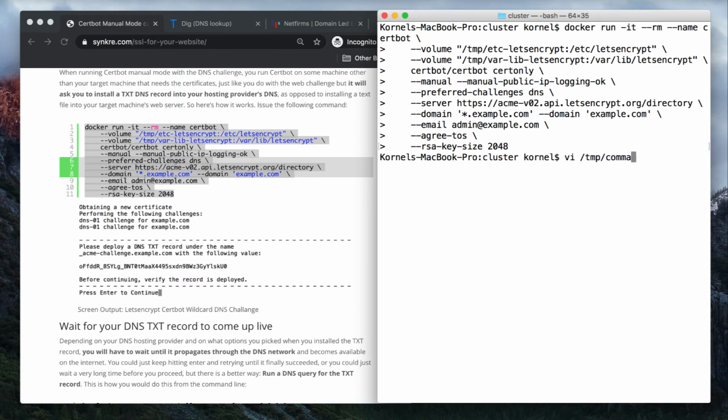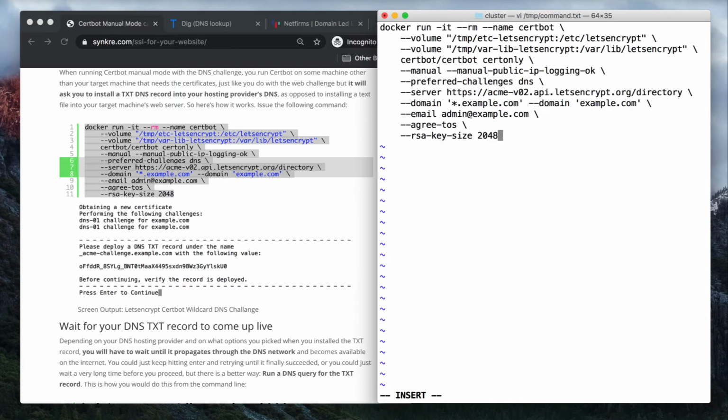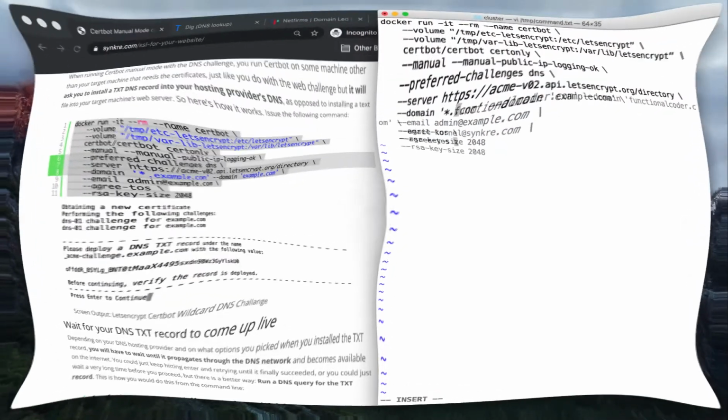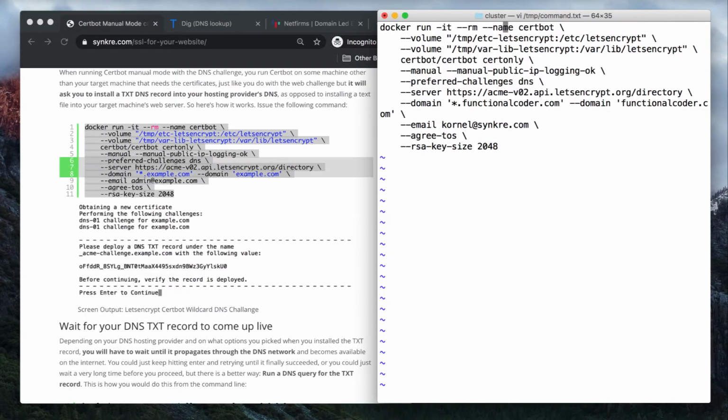So let's just edit it here. We have to make sure that we give it a valid domain name. So I'm just going to use one of my domain names that I'm actually not using for anything right now. And this should be good enough to go.